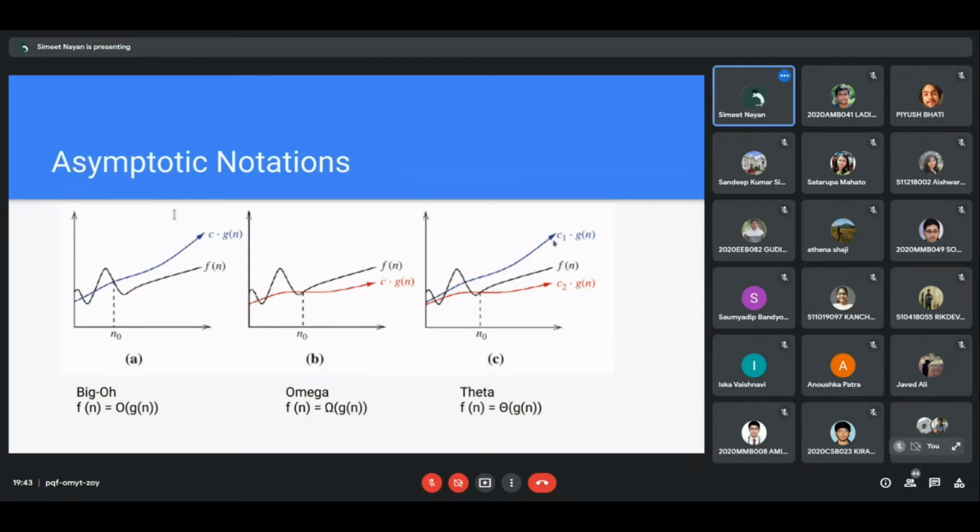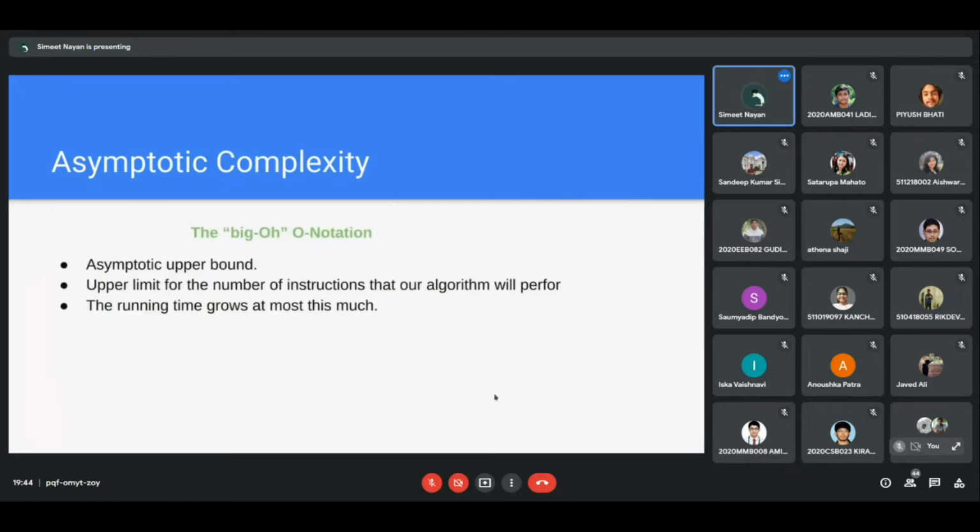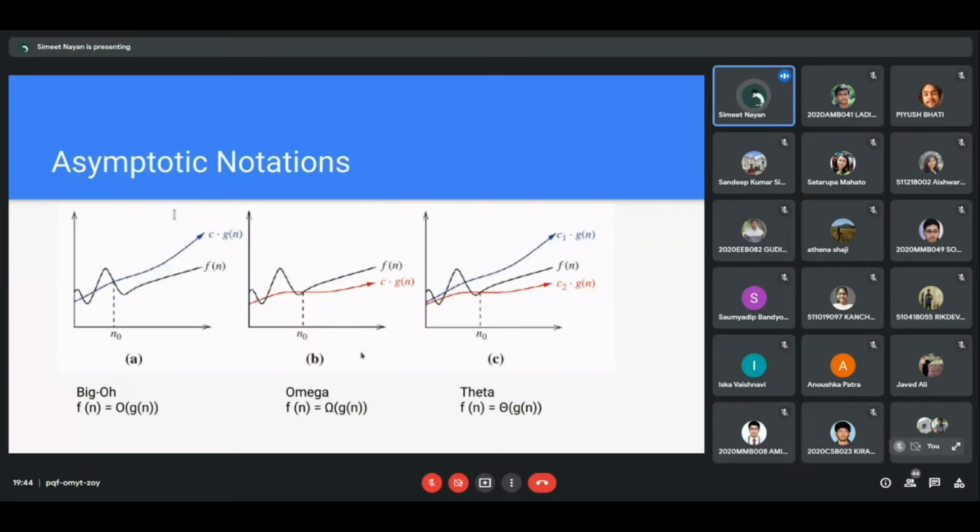If we have an upper bound and a lower bound, our function can be considered bounded between two limits, and we have theta of n. Basically, these approaches are more useful in theoretical science. So we'll just go with big O of n because it is most useful.